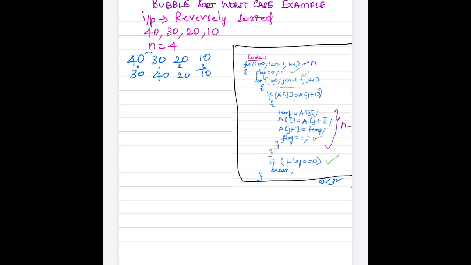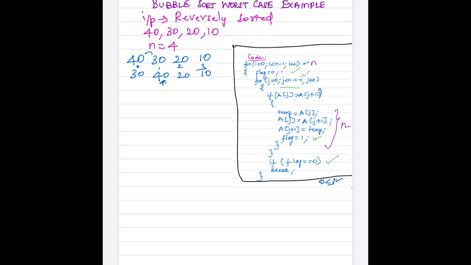Now set the flag variable to 1. What will happen again? You have to make j as 1. Now j will be here, this place. Just check, is j less than n minus 1 minus i? What is j currently? It is 1. Is 1 less than 4 minus 1, which is 3? Still my i is 0. Still I am in the 0th iteration of i. Remember that, we are just working on the j loop alone.